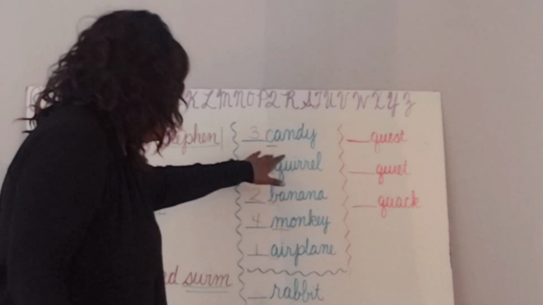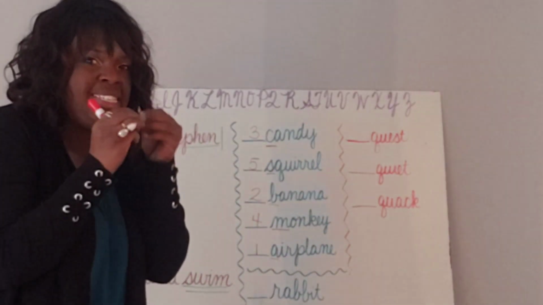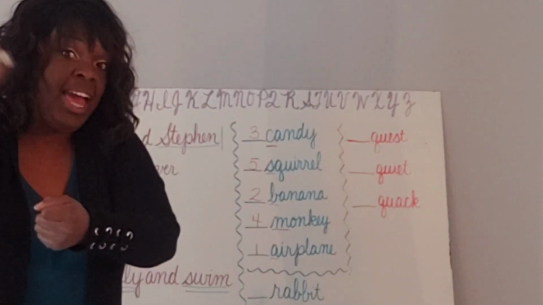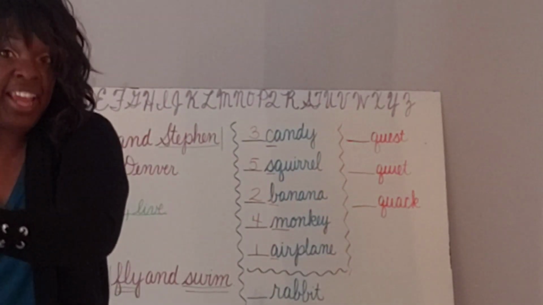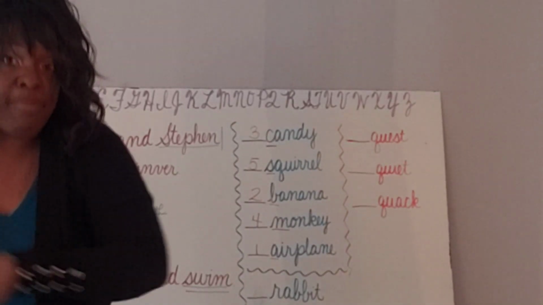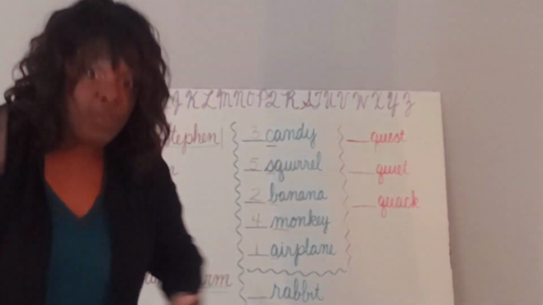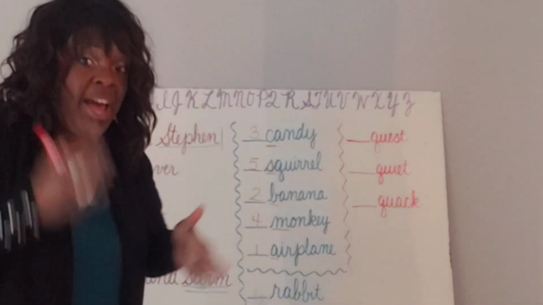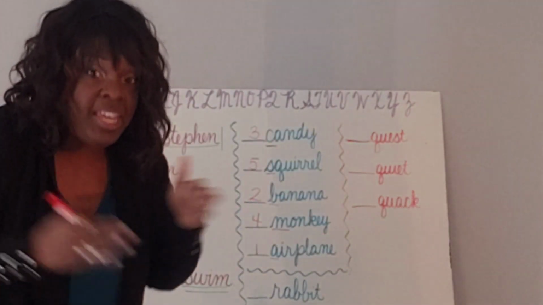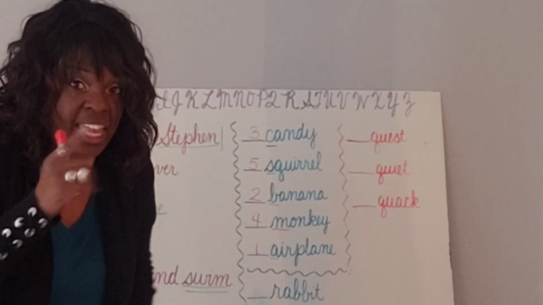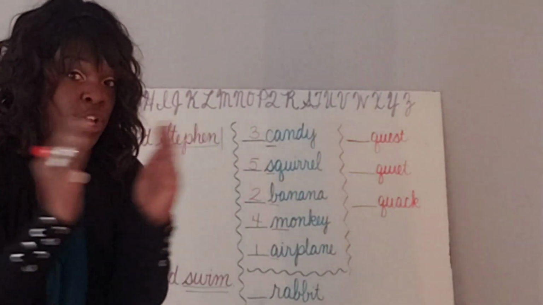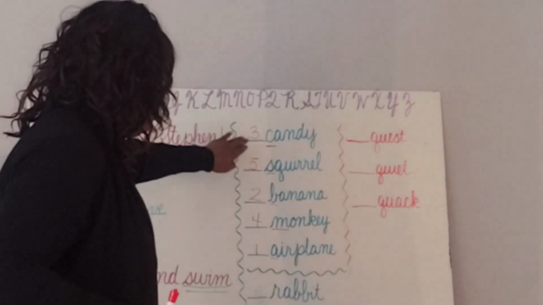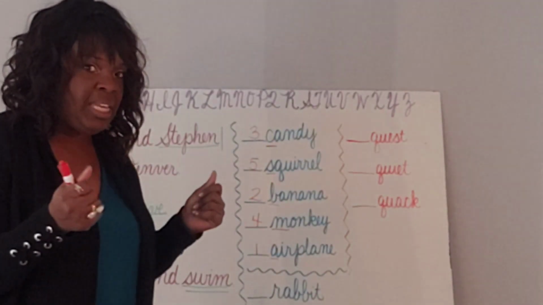So have an alphabet above you if that helps, or sing the song if that helps. Mark your letters if that helps. Whatever it is that can get you thinking, A, B, C, D, E, F, G, H, I, J, K, L, M, N, O, P, Q, R, S, T, U, V, W, X, Y, Z, then you'll be ready, okay? Think, whatever it takes to get you to that point where you can say 1, 2, 3, 4, and 5 really quickly and easily.